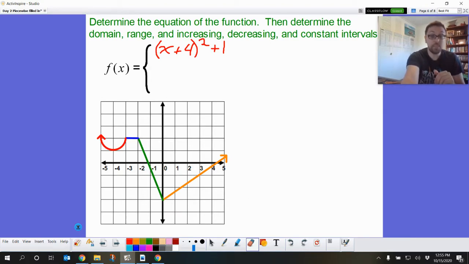The blue one is really easy. It is just a flat line. A flat line, if we carried that thing across, it would just be 3, 3, 3, 3, 3. So that's when y is 3 all the time. So that's just going to be a 3. When y is just 3.